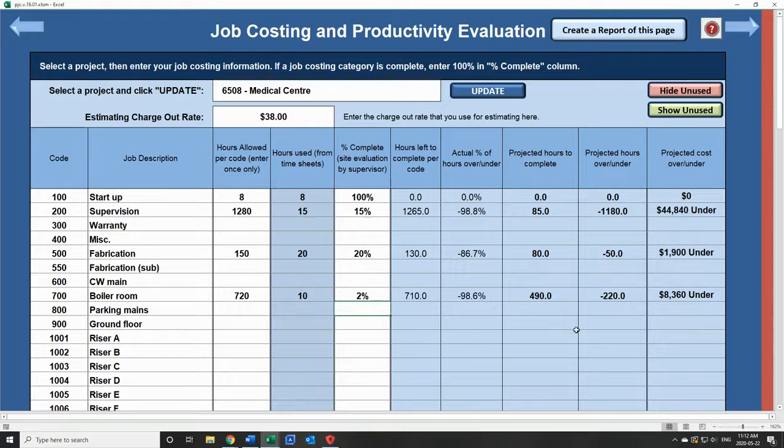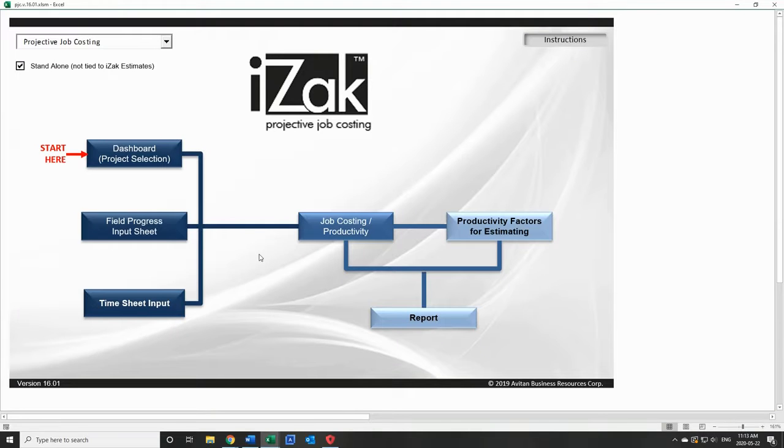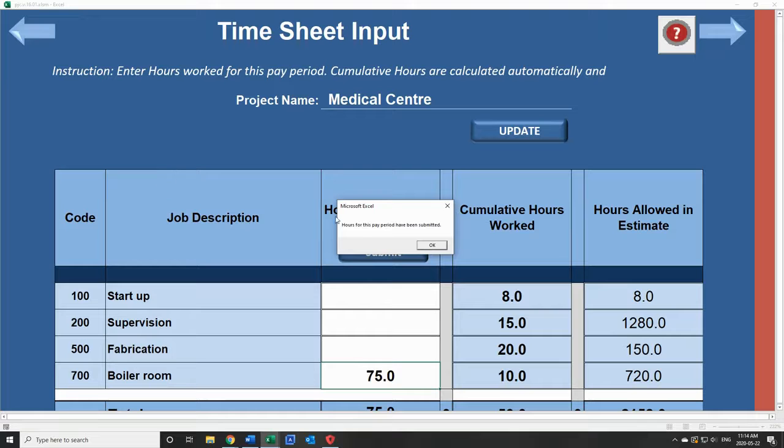What happens? See, that changes. I'm going to go back to boiler room and make a drastic change in here and see what happens. So the timesheet first. In the boiler room, let's say we spent 75 hours more than we put in the previous timesheet.